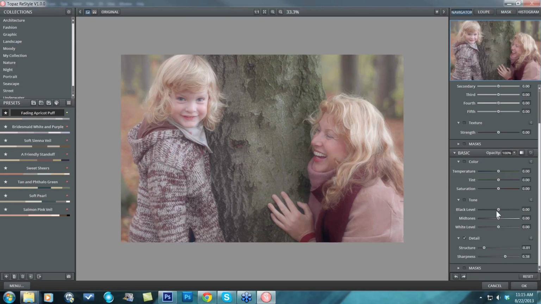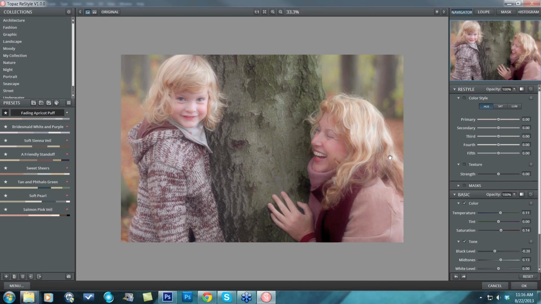Now, really quickly, I'm going to add in a little bit more contrast that I lost in taking out the localized contrast with my tone levels here, taking down my blacks and taking them closer to black. Midtones, I'll actually leave right about there. That works. And I'm going to come up to my temperature and tint, maybe take my saturation up because I still want to keep a little bit more warmth and a pop coming through. Maybe take that temperature towards the yellow just a little bit. Perfect. And here we are.